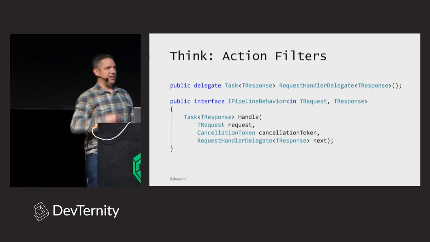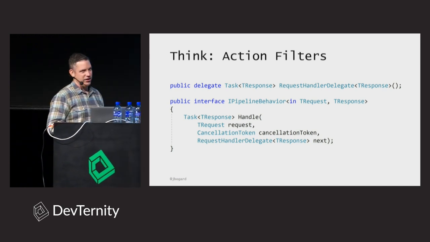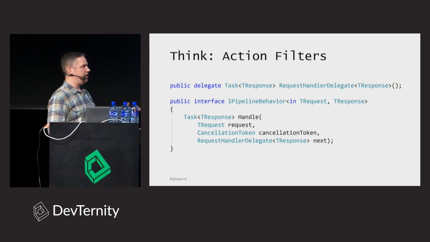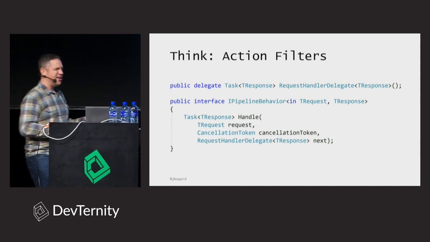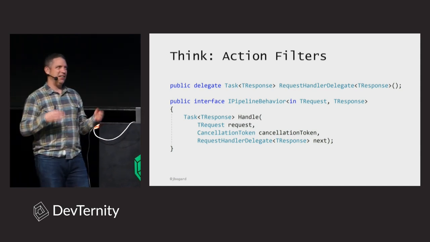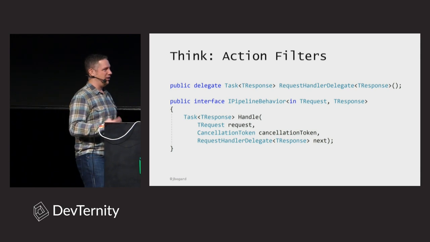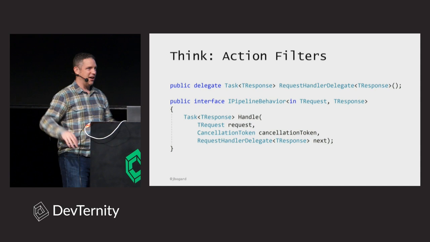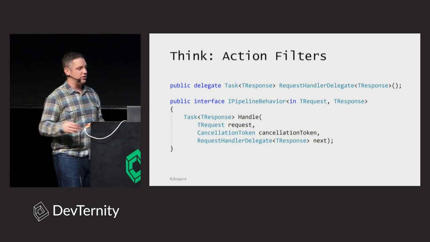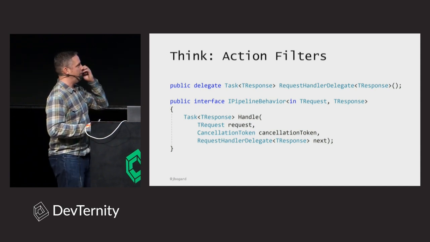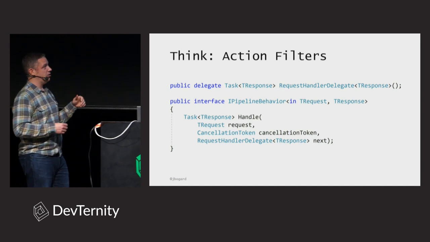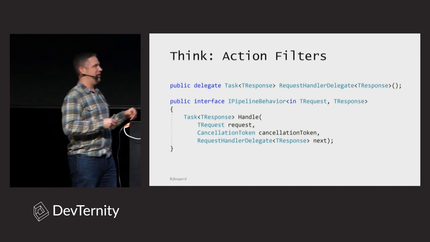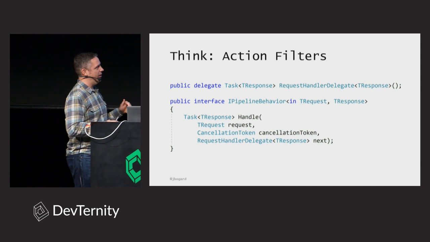A lot of frameworks have this concept already, and so I just stole that idea and put it into our mediator concept. Decorators are not that easy to do in a lot of object-oriented languages, especially with dependency injection and all the things like that. While it is super easy to do in functional languages, we found that most object-oriented languages can't do that easily, so we have to represent our decorators as individual objects. And so that's what we have here.